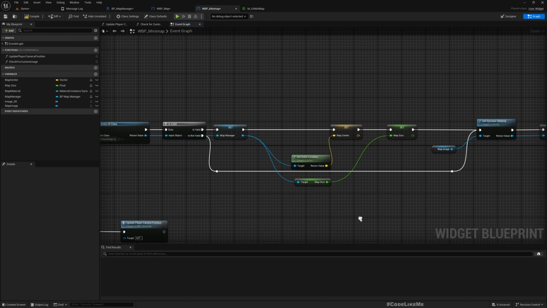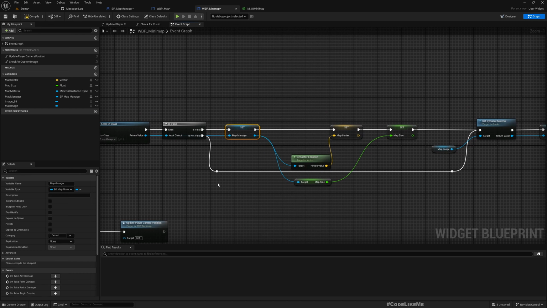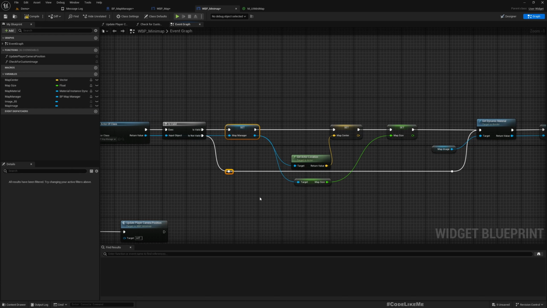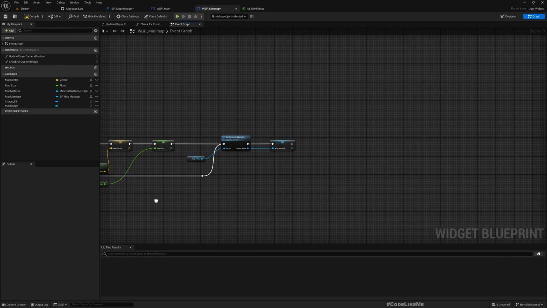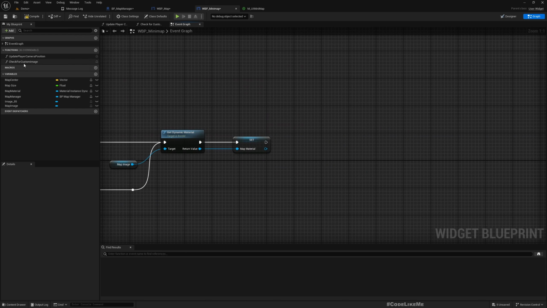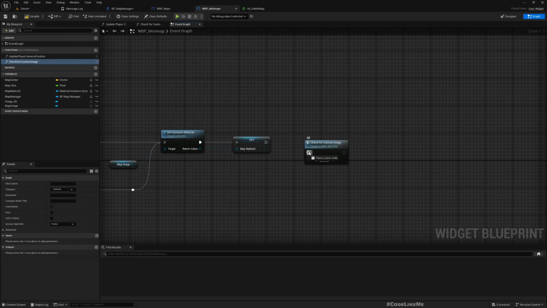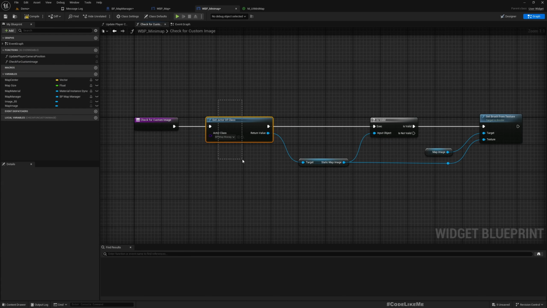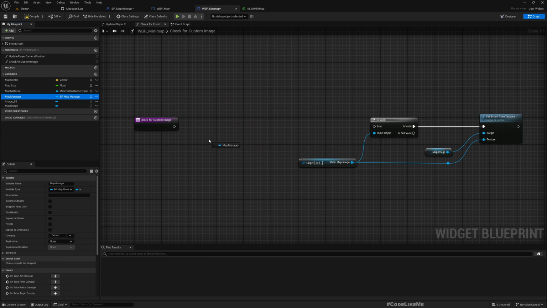Then I'll still call this function, but here we don't need this part because we already have map manager. Let's just convert this into a validated get.